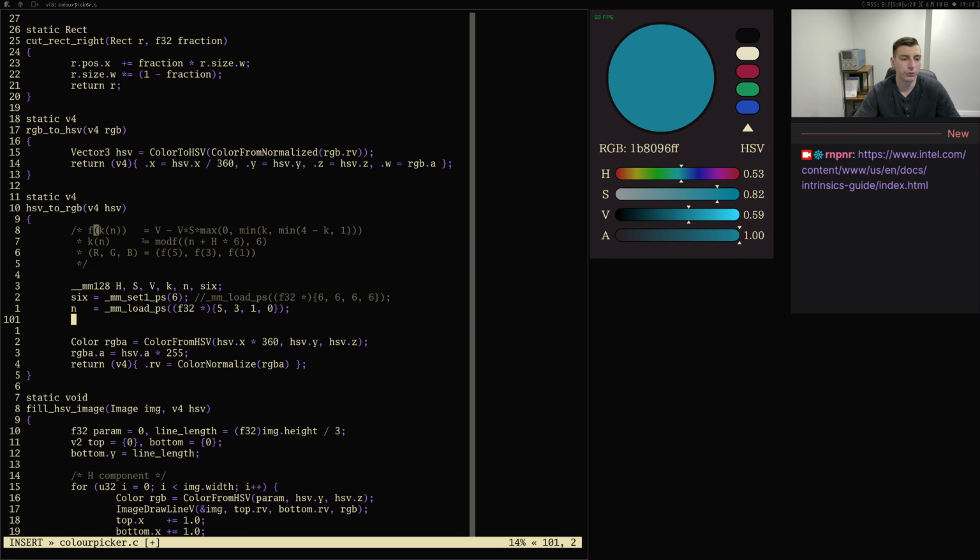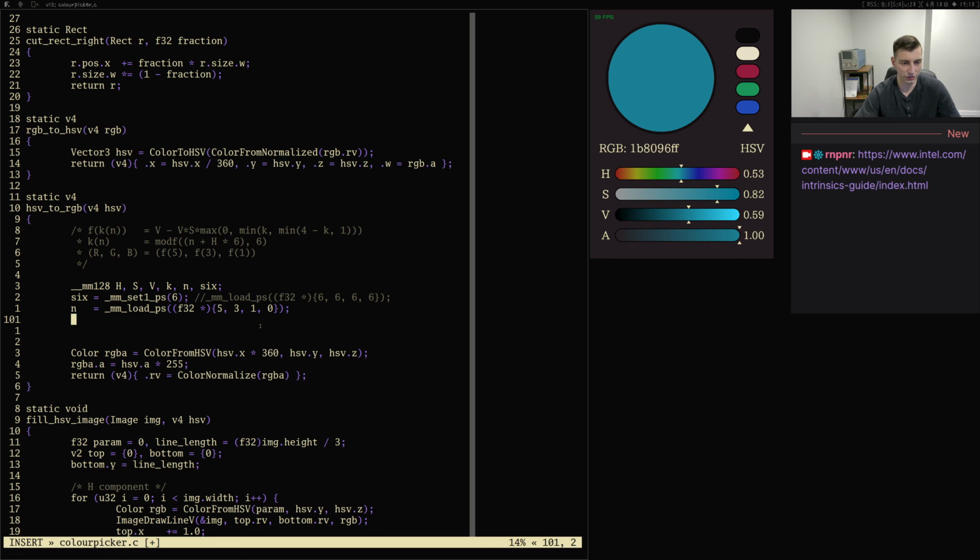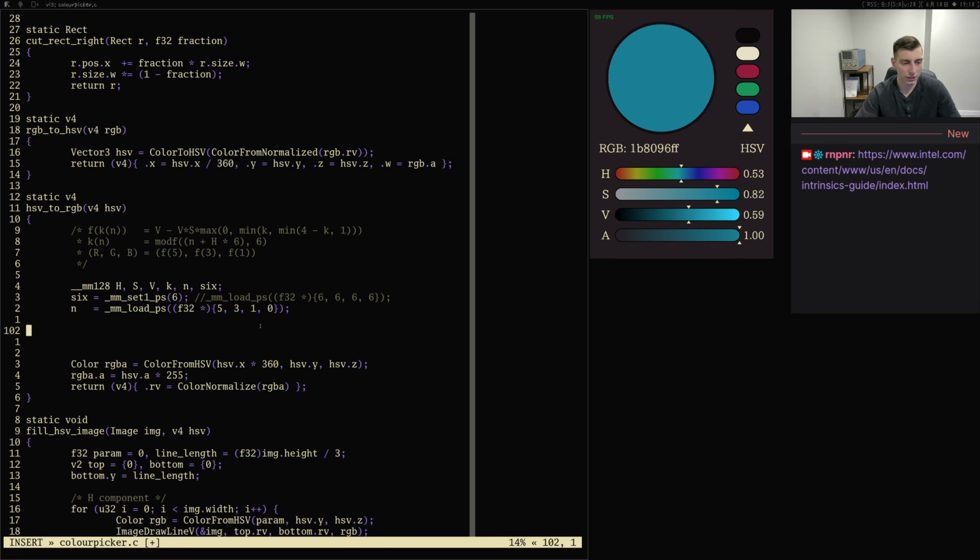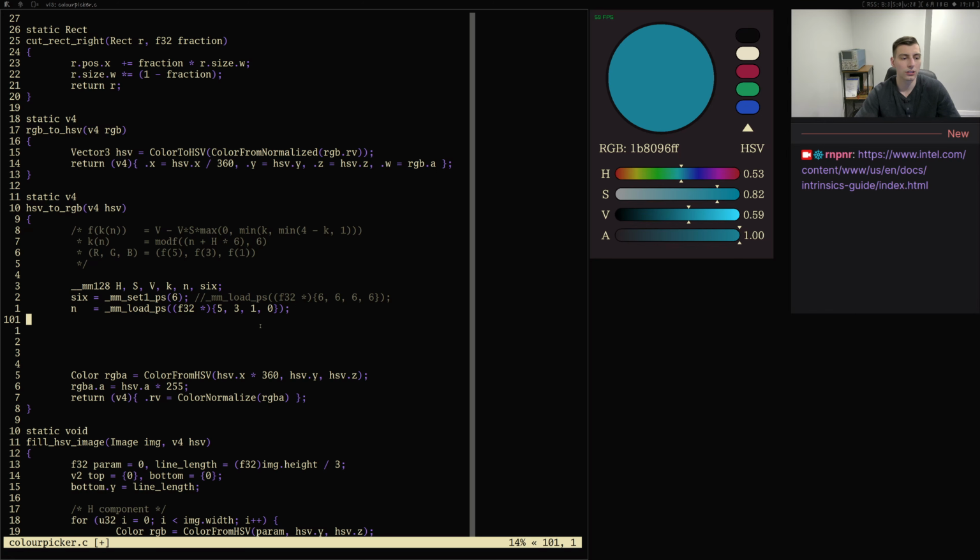Okay. So we got our 6, we got our n. Now we want to compute, we need V, S and H. We need all of those, so let's just do it. H is going to be equal to load set1 ps of the HSV dot x, y, z, basically.